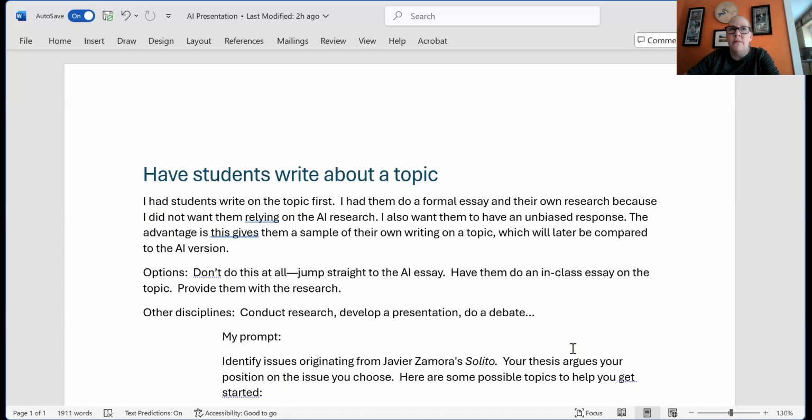And this also gives you a sample essay of their own thinking about this topic, which I think is really key. You want to let them have a chance to respond before they see the AI's response, because you're going to see later, there's an opportunity for them to compare their own writing to what the AI produced. And with a little bit of education, this is going to be a little bit of a confidence builder about using AI as a tool, but not letting it replace their own writing.